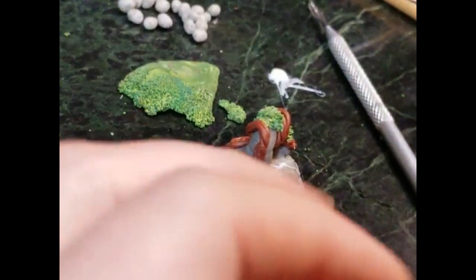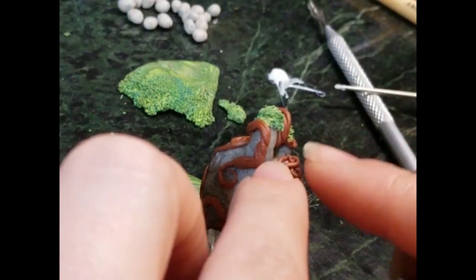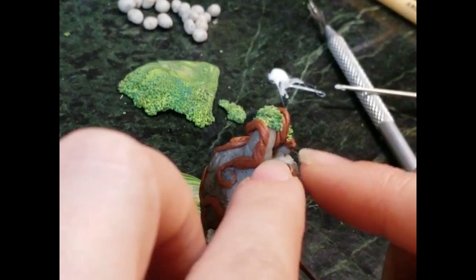Now, fortunately, this liquid clay bakes down to translucent, so I don't feel like it distracts or is detrimental to our sculpture at all.